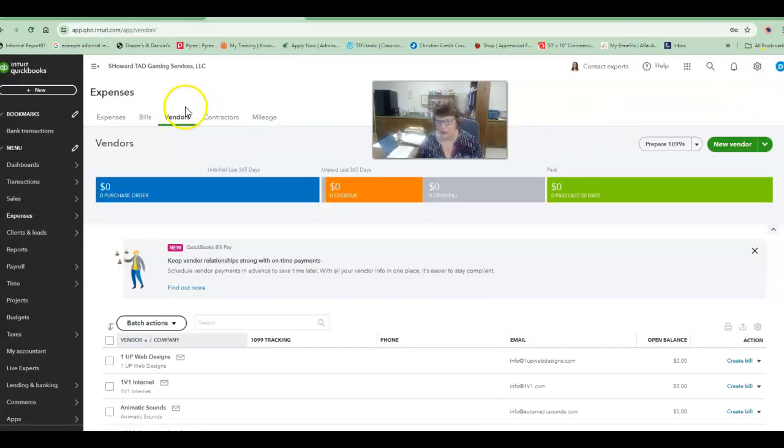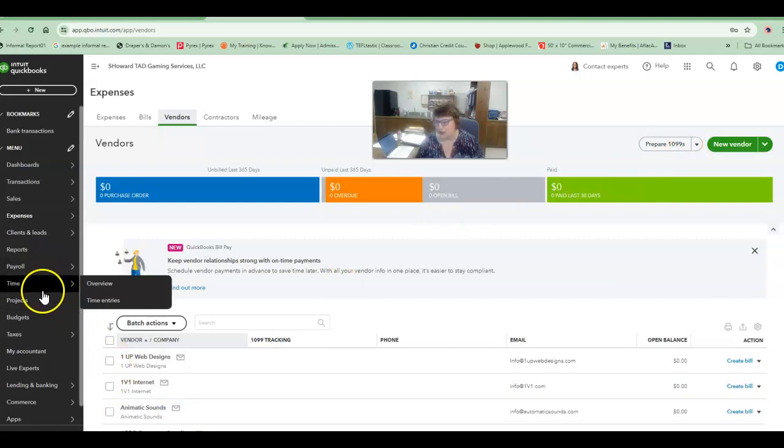Another thing, if you had an expense and you needed to generate a check on the spot, and you didn't have them established as a vendor, you could click on Vendor and click New Vendor, but let me show you another way.